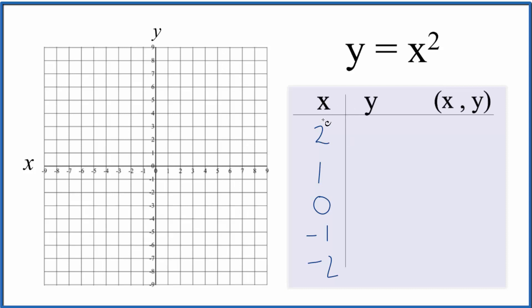When I do that, I have x is 2, so when I put 2 in for x, 2 squared, that's 2 times 2, we get 4. If I put 1 in for x, that's 1 squared, 1 times 1 is 1. If we put 0 in for x, 0 times 0 is 0. And here's the interesting part: negative 1, if I put negative 1 in for x, negative 1 times negative 1 is going to give me a positive 1. Negative 2, negative 2 times 2 gives me a positive 4. So you can see we have a bit of a mirroring going on with our y values.